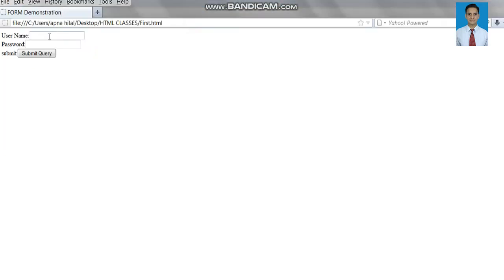When we run this program, let us take the username as Singh, and the password. Let us see what happens once I enter any value in the password field. There are dots. The input type equal to password is used when we want to enter the information in an encrypted form, as asterisks or dots or in some other form. In other words, in a password form. This password type is used for the same. Hope you have understood this field.